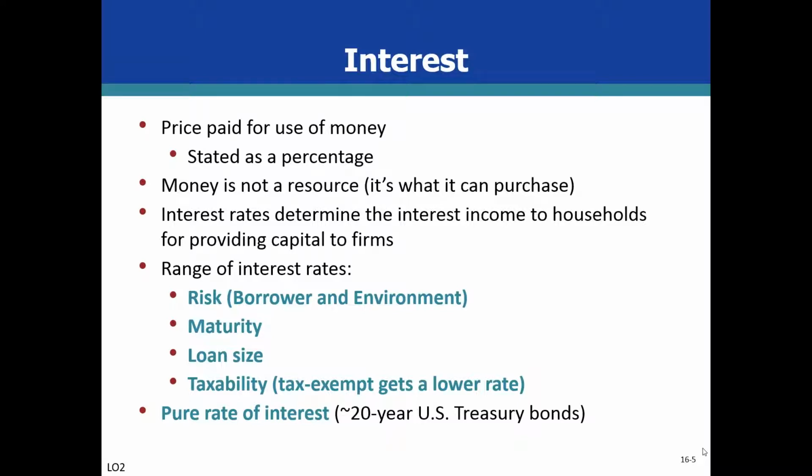20-year U.S. Treasury bonds serve as a benchmark for determining the pure rate of interest, a hypothetical interest rate that would serve purely and solely to compensate lenders for their willingness to patiently forego alternative consumption and investment opportunities until their money is repaid. Like I said, it's theoretical. Let's get a little more practical.